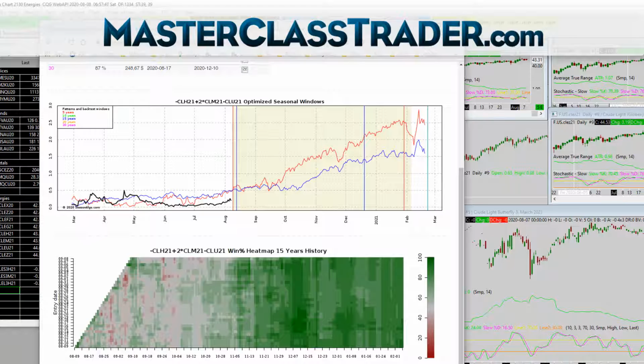Now, what it shows here is that exiting early is never a good thing. Even entering early is not a good thing because you can see there's potential. There have been losing trades here by entering too early or entering even a little bit late. If you're exiting late too, then that's not as reliable, or has not been in the last 15 years.